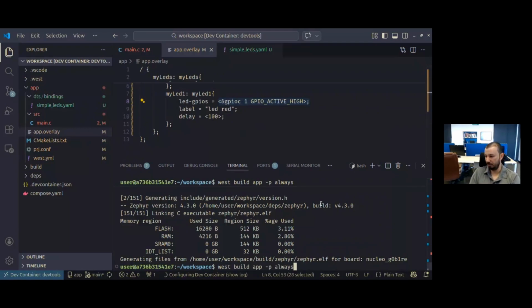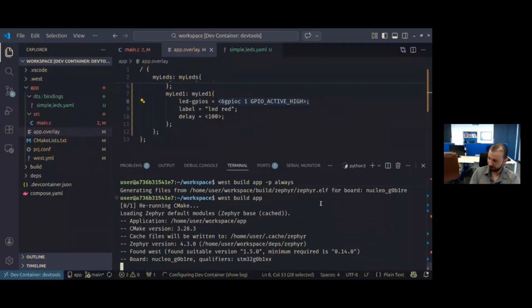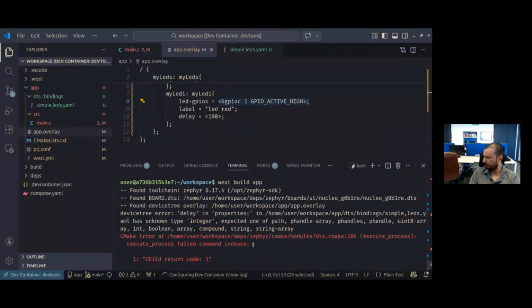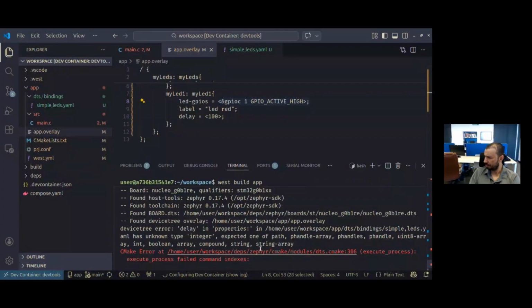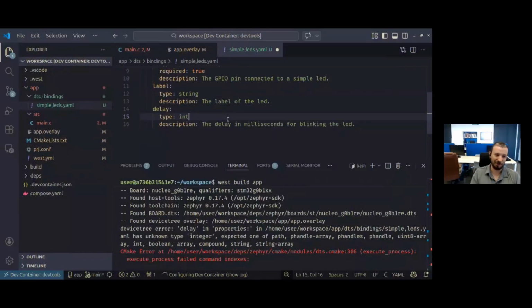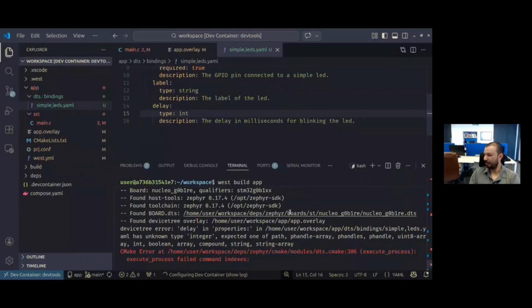And what we're going to do is, once again, build it. This time, I don't think I needed to build from scratch. And I had an error. Maybe there is a typo right here. All right, this is good. Delay properties. Okay, I have some node type integer. So, okay, my bad, just trusting artificial intelligence. So just don't do that. The right type is int. But it's good to have errors.